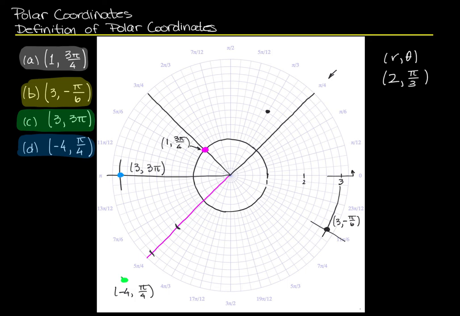Well, that's pretty much it for polar coordinates. There's a lot we can do with them, but as far as their definition, that's really all we need to do. We've talked about both positive and negative radii and positive and negative angles. And we've talked about coterminal angles too. So in the next video, we're going to be looking at the relationship between polar coordinates and rectangular coordinates in a way that we haven't really talked about yet.